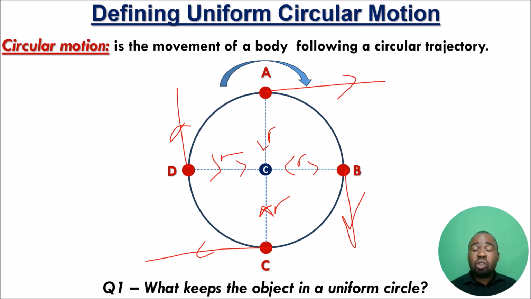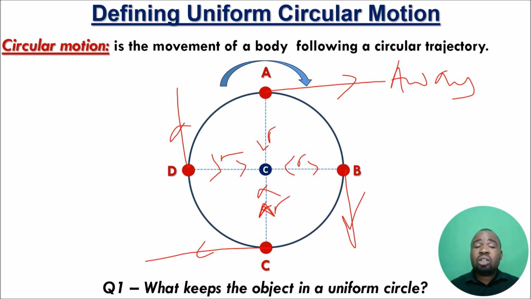I want you to imagine you have a pendulum and you're swinging it in a horizontal circle. If the string of the pendulum happens to break, you don't expect the pendulum to fly towards the center. It should be flying away from the center. The pendulum bob should be flying away from the center once the string is broken. But it not flying away when the string is intact shows that inside the string there must be a force, there must be tension, which is keeping the bob in its path.